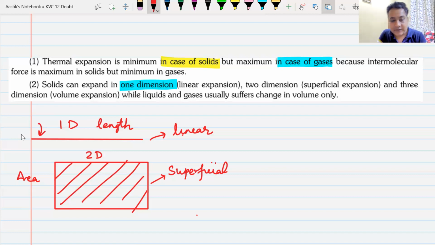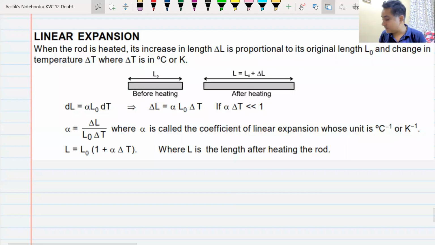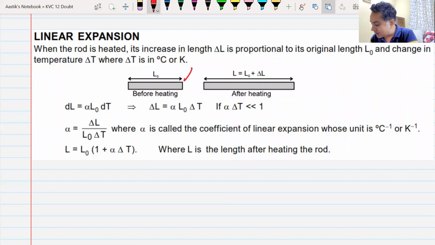Then we will write this quickly, sir, and I've just put it so that I don't waste time in writing. This is my original wire, thin wire. It has been drawn thick, but I hope you understand that this is a thin wire. So this is my original wire, the original thin wire, and the original length is L0. Do we understand this? Before heating, everyone?